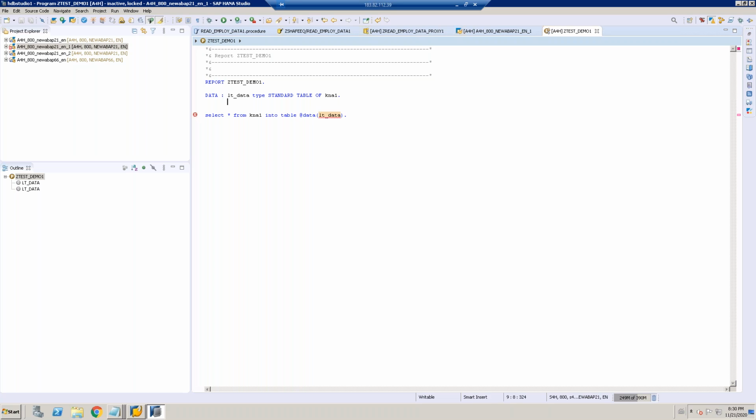But that is not required when we proceed with ABAP on HANA. We can directly declare our internal tables using the @DATA keyword, so this line of code is not required as part of our SAP HANA programming.